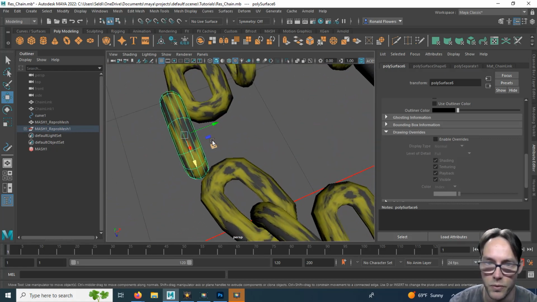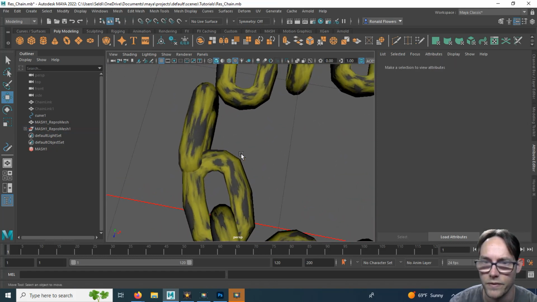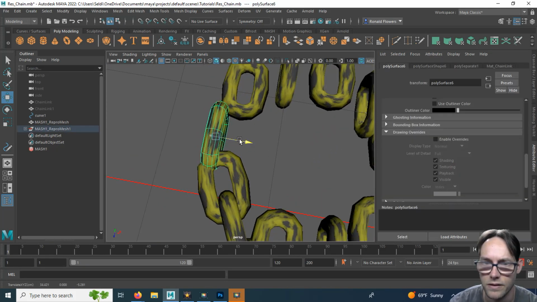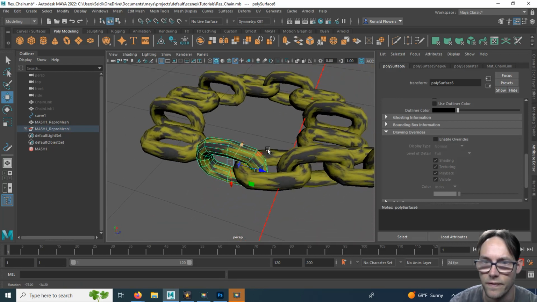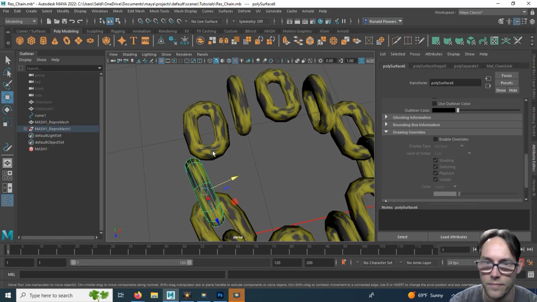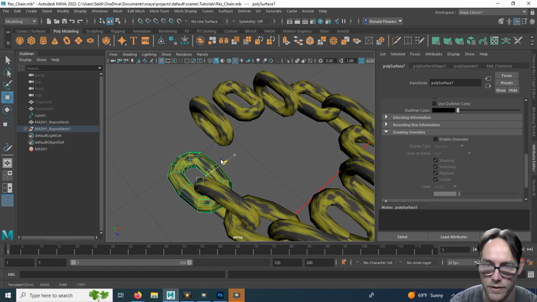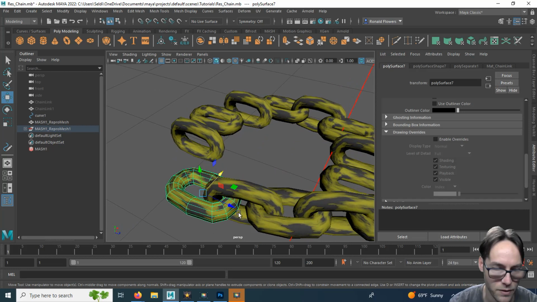Grab this one, I'll move it down and over. This one I'll move into position. I'm going to just continue this pattern around.